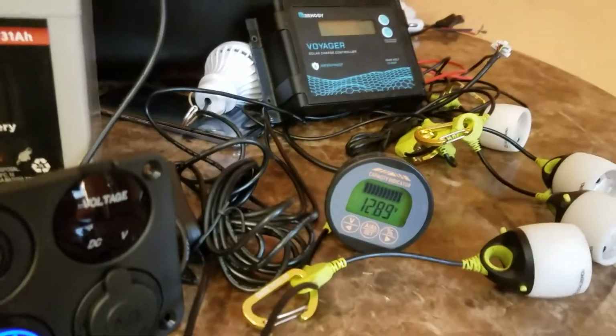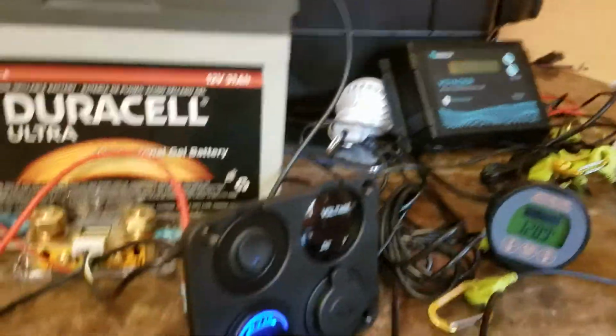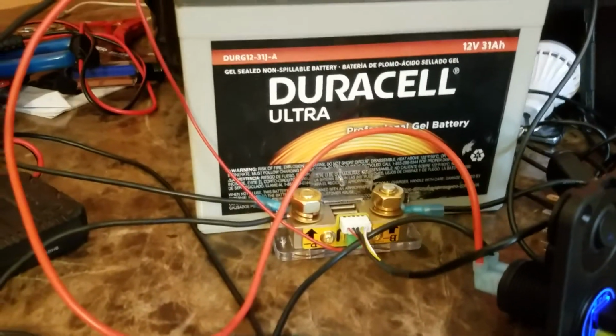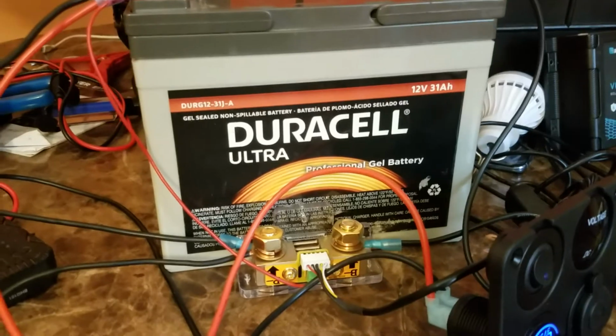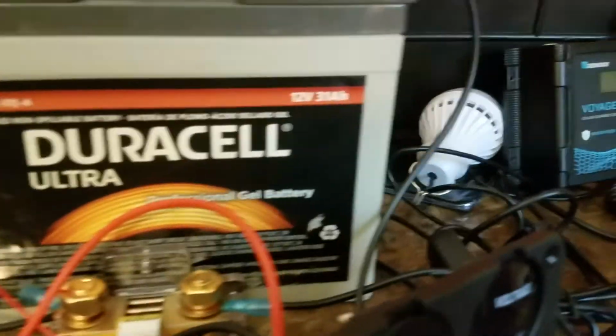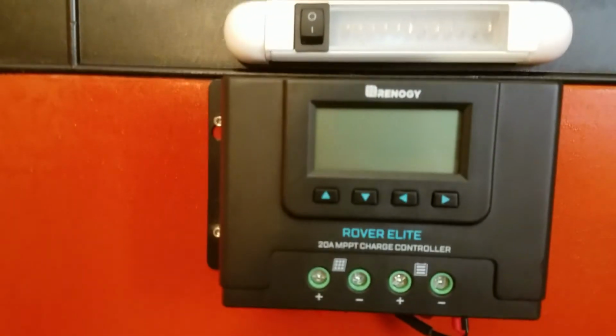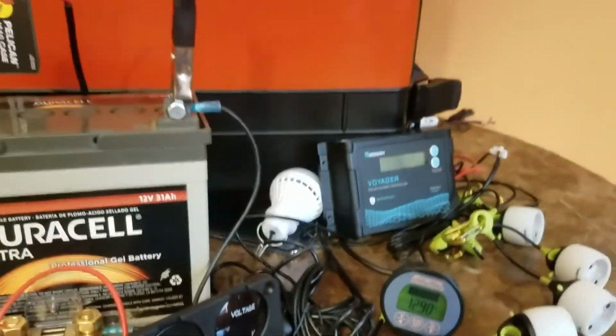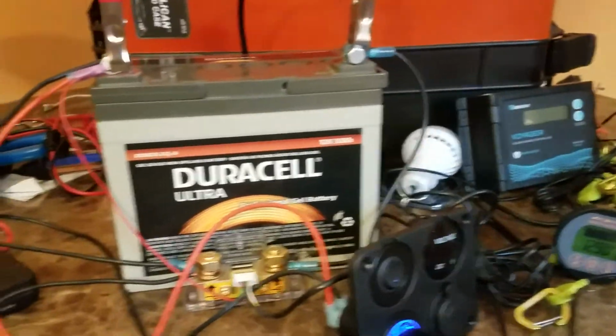I think it's to the point where I'm going to go ahead and install this. Now the big question is, do I install it in our DIY build here that is running the Battleborn setup, or in our big solar home emergency power generator, which is running the 200 amp hour Renogy gel battery system with the new 40 amp Rover Elite controller we put on? Because if you remember, we upgraded to this 20 amp for this portable box that we stole from that box to upgrade that box, and took this 10 amp PWM off of this box. It was a little bit of a switch around, but everything's going to be a little more efficient now. All right, I guess I'm done with that, and I'll turn this back into a table now and not so much a laboratory.